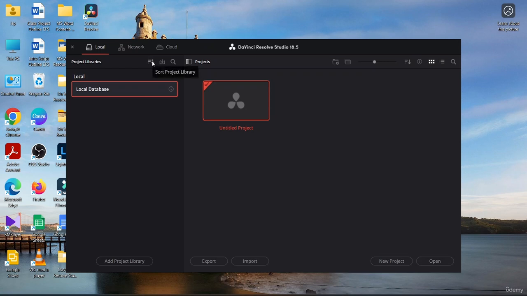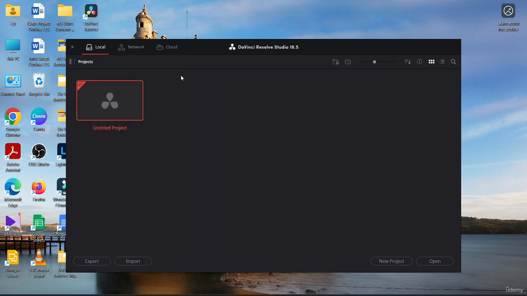There are these particular options on top here. You can see you have the sorting options here. If you want to restore anything, you can restore. And if you have a lot of local databases, you can also search by their particular name. Again, I will just click over here. Now I don't see the local database page.